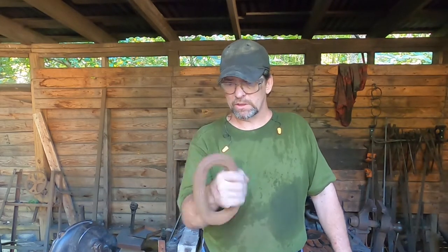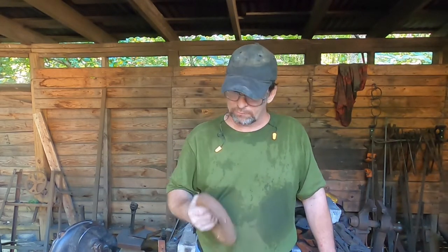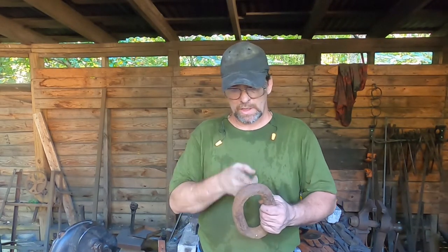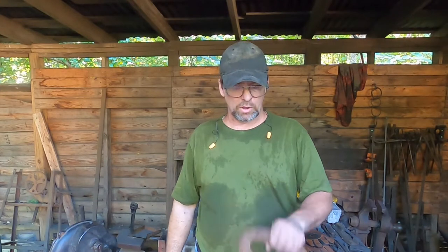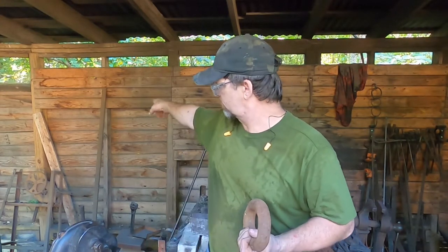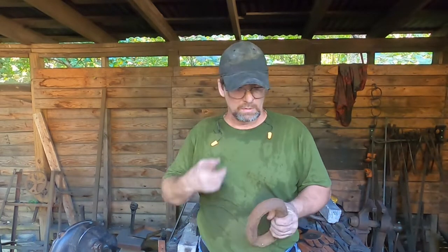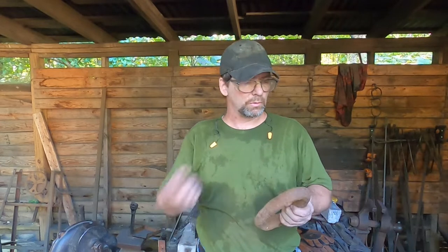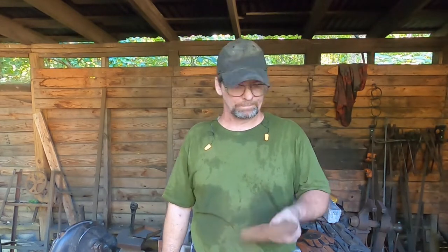What I've got here is a piece of wrought iron anchor chain that I got off of, where did I get it? eBay. We're gonna cut it and forge it out and see what we can come up with. I hope this is a good high quality iron. I've got another piece over here that's not as high quality, but I'll fold it, whatever I need to do with it. We're going to throw this in the vise and cut it in two and see what we can do with it.